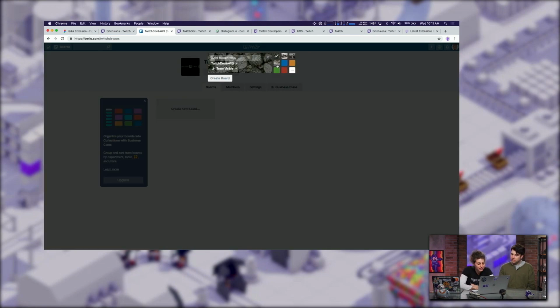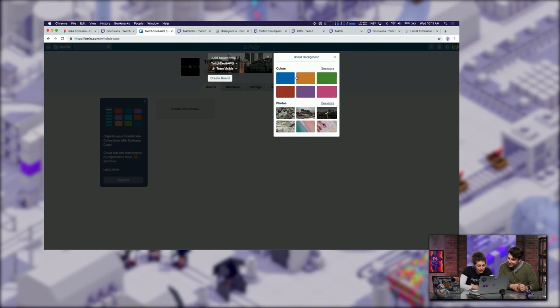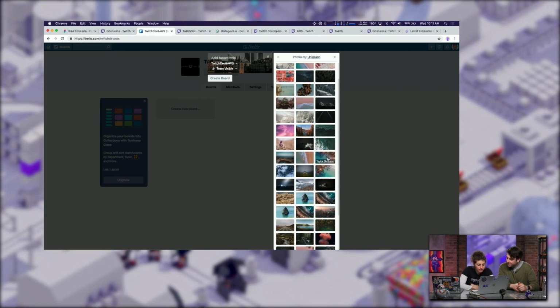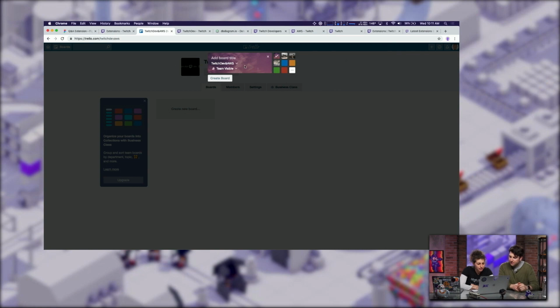All right. I haven't used Trello in a while. What background should we pick? That one. Is there a Twitch dev one? No, but maybe Twitch purple. How about something calming? How about this? Yeah. Okay. I like that. And then public. I think the board's already created, so you just have to exit out of it. Oh, I have to add a title.